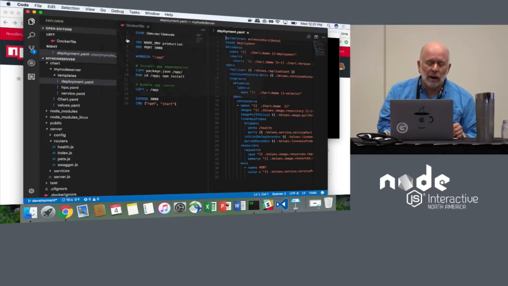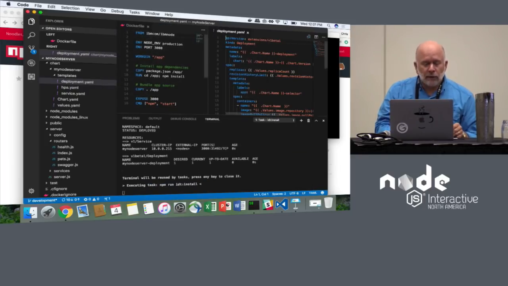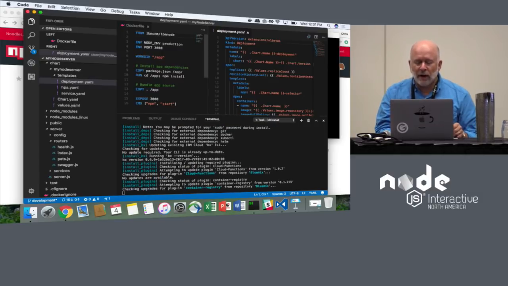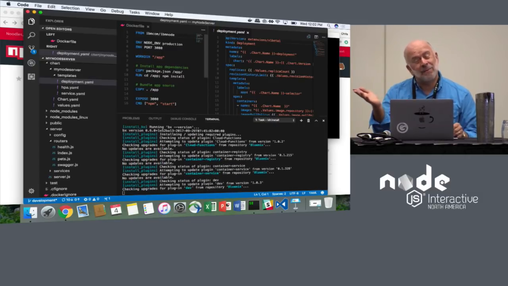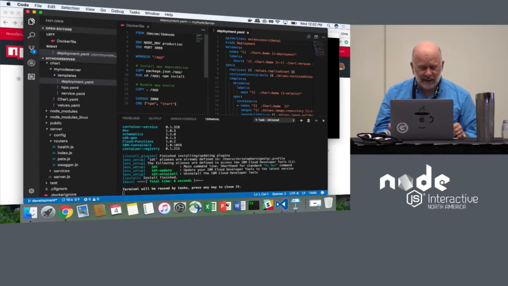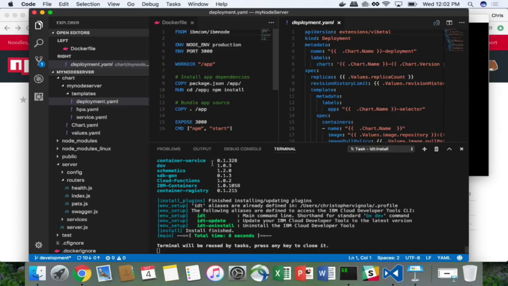If you run the install for that, it just quickly checks if you've got these tools installed yet. I happen to have them all installed. I wasn't going to make you sit through that. So it's just checking that I got them all in there. It lets me know that yep, I'm all up to date, and I've got the tools. They're optional, but they're really handy. So we make it easy for you to pull them down.